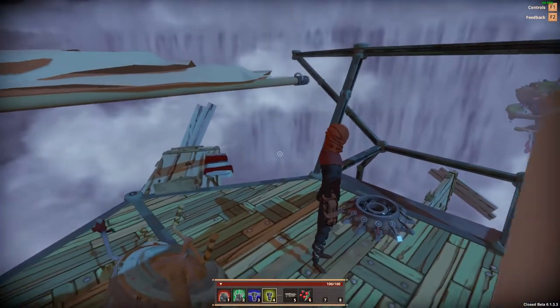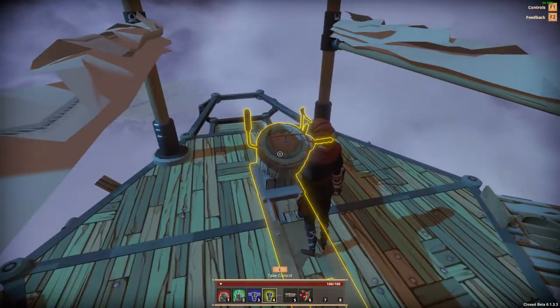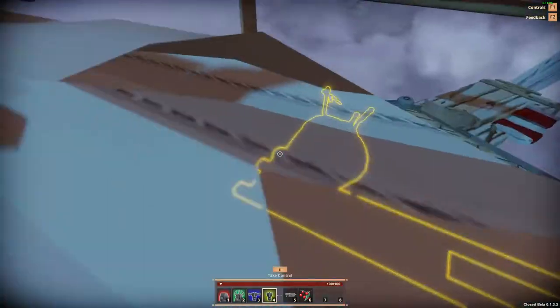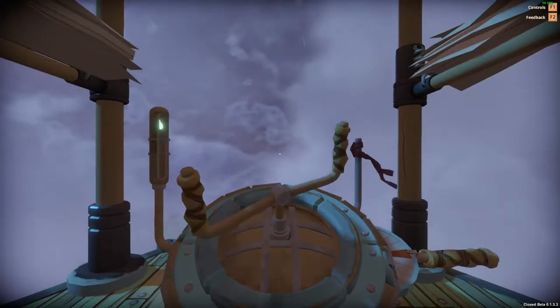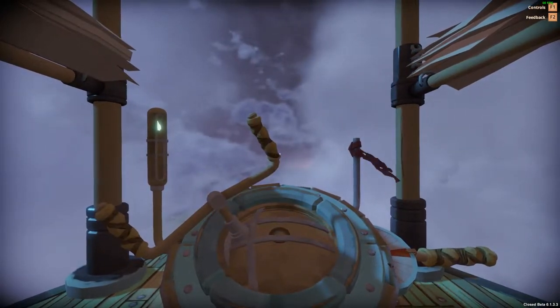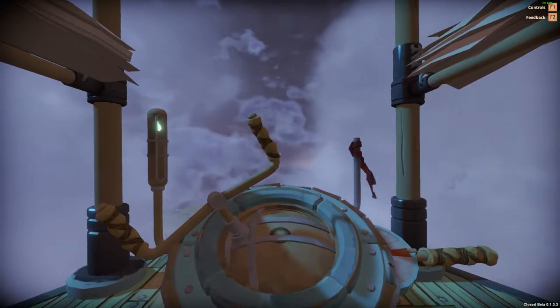I was also advised to go in going from straight up. So first we're gonna go all the way up, and I'm gonna turn the ship around, and then I'm going to get that all set up and start heading towards the wind wall, and then I'll bring you guys back.